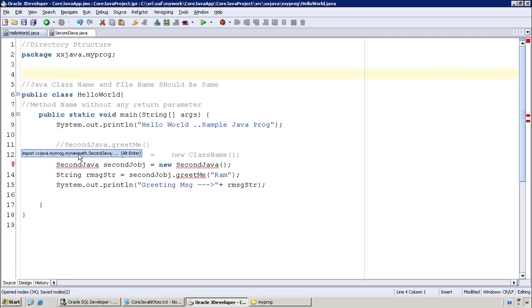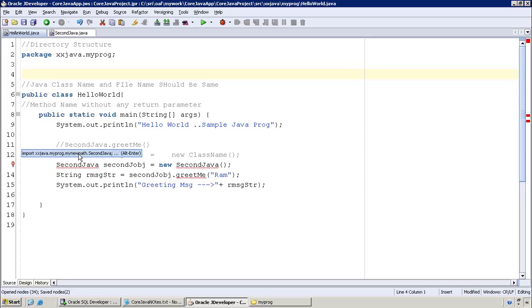Sometimes what may happen is normally we just know what the API name is. We don't know what the import package name of that one is. When you do normal programming, we will know what the class is and we don't know what the path name of it is. It's very difficult to remember all those things. But the basic thing you have to remember is only the class name. That is enough. Because anyway the developer tool automatically gives you the import.